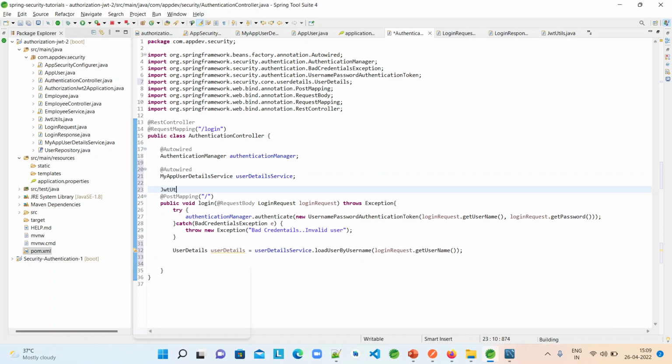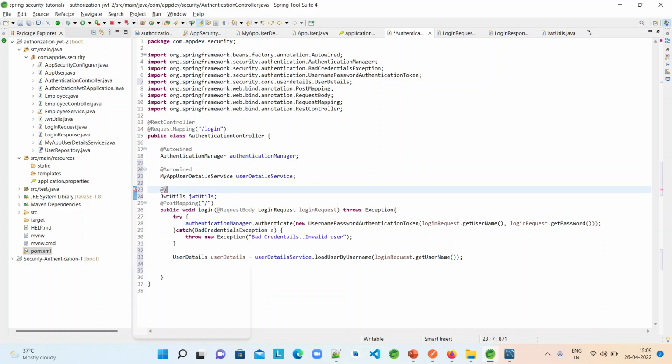So JWT utils, I have to autowire this one as well. Now I have JWT utils dot generate token. For that I have to pass the user details.